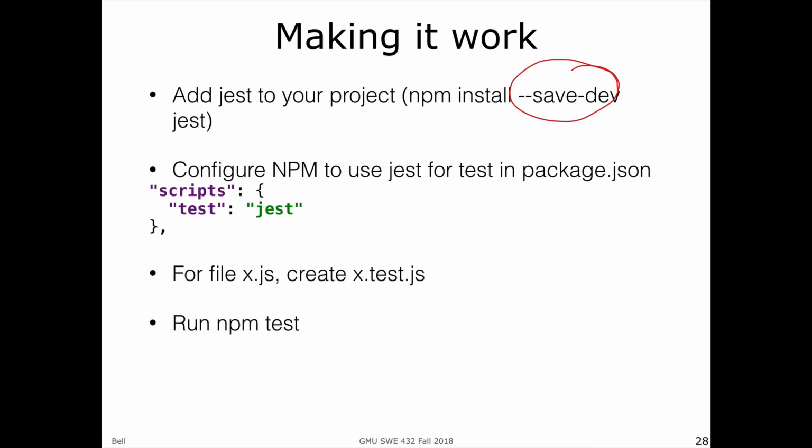Then we're going to configure npm and tell it that jest is how we want to run our tests. So we'll change our package.json file so that where it says scripts test, the default here was that test was going to print out, oh, you didn't specify how to run tests. So instead, we'll just say test, use jest. The common naming convention for where we put our tests in JavaScript, especially for a small project that doesn't have millions of these things, for every file x.js, we'll just make another one, x.test.js. Then to get these things to run, we'll just run npm test.